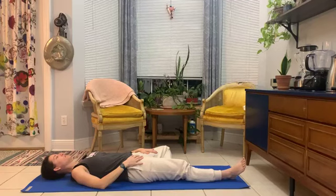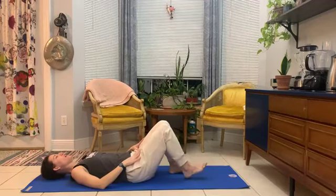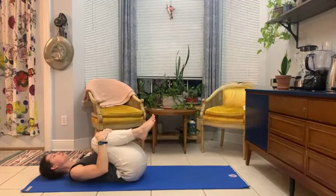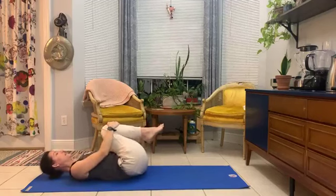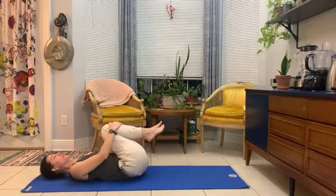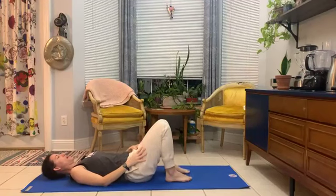Allow gravity to gently pull down on that left knee. We'll take the left hand to the outer thigh and gently help that knee back up. We'll slide the right foot in. Draw both knees into the chest — a nice full body hug. You could rock a little side to side here if you like, or you could sit in stillness. Either way. If you are rocking, we'll slow it down. Settle both feet back on the mat.